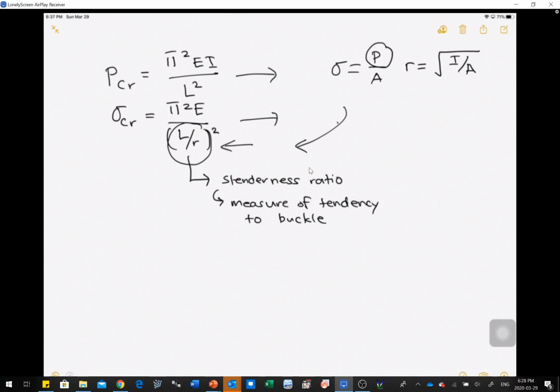Now, how did they derive this equation here? I'm just going to change it to red. So how did they derive this equation here? First, let's look at our structure. So I'm going to go back to this one right here.